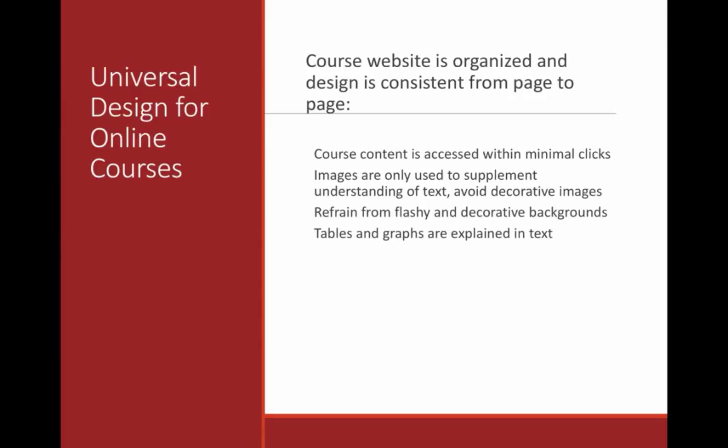Minimal clicks are important for multiple reasons. A general rule that instructional designers like to follow is less than 3 clicks to find content. In a typical class, you have to click on the course, click on the module, and then click on the content. If within that content a student has to click multiple more times, this becomes burdensome and time-consuming if the internet speed is slow. For people with disabilities who cannot use a mouse, this task becomes even more problematic, definitely reducing the usability of a website.